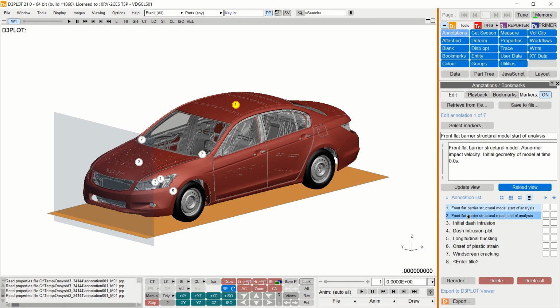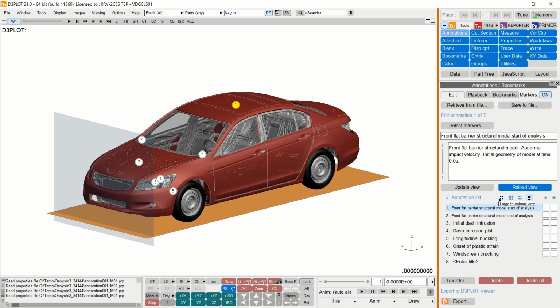In Oasys 20, annotations were displayed in the D3plot Annotations panel as a list of titles. This could be a little difficult to navigate if your titles were similar or if you hadn't filled in the titles. In Oasys 21, we've improved this by capturing annotations with a thumbnail, and so the annotations list can be viewed in different modes. The modes are selected using the icons above the list.